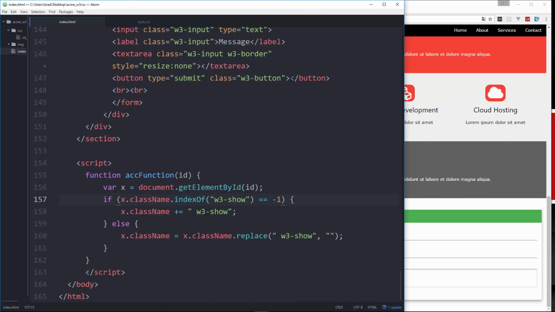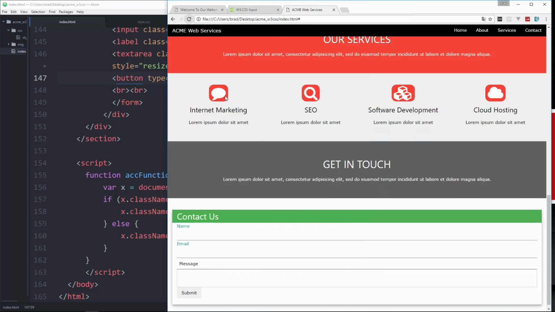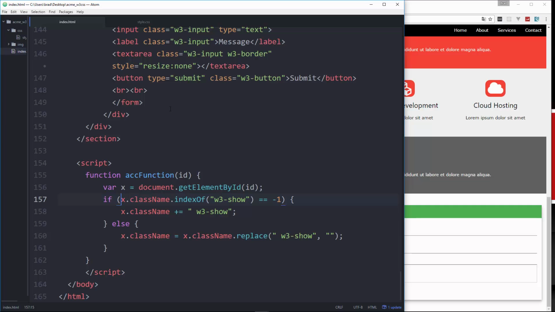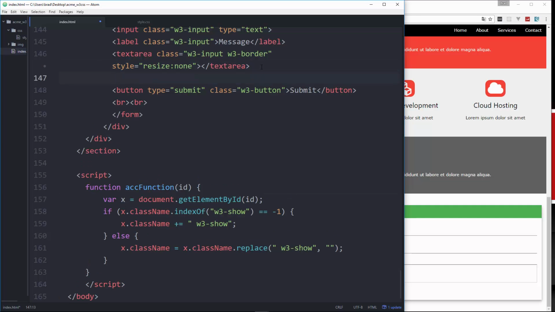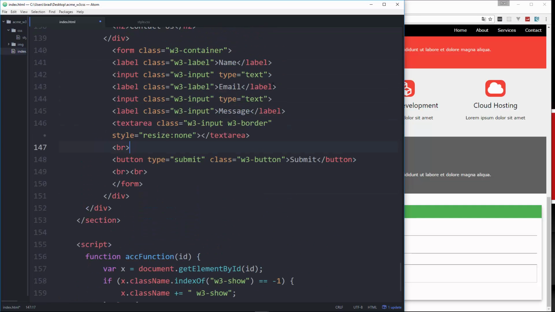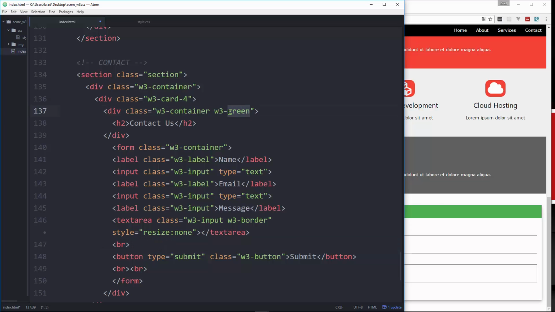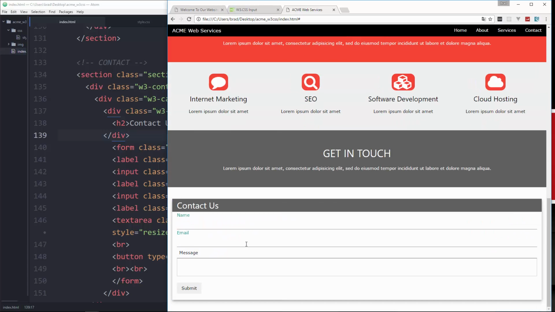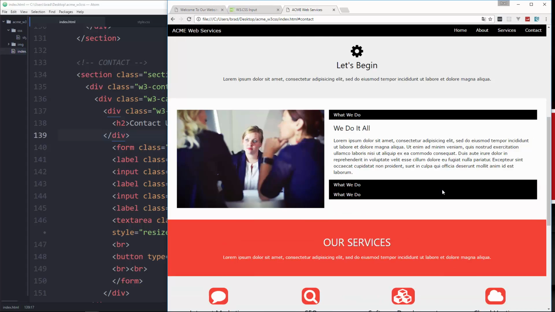Oh, we forgot the text in here, so let's say submit. And let's put a line break under the text area. And let's change the color of this to red. No, not red. Let's do dark gray. There we go. Good enough. So if we click contact, it brings us down to the form.